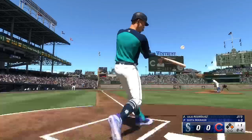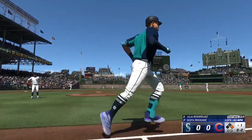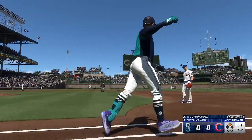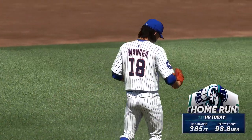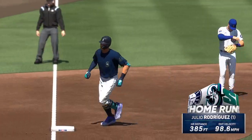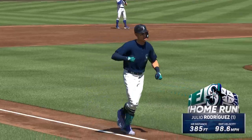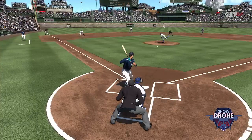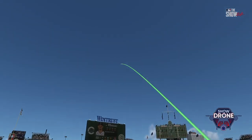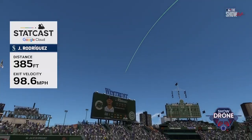The pitch. Crushed. Left center field. This one's deep. Forget it. That should get the dugout going. And they take the lead. It's 2-0. With a low 90s fastball, you have to live on the edges and hit your spots. If you don't, you'll get hit hard. Really good swing there. Patient and waited for it. It was like BP all over again.